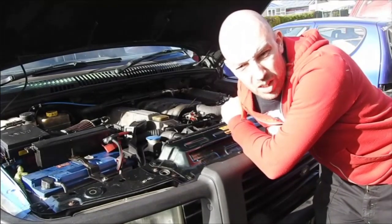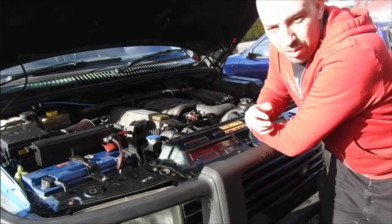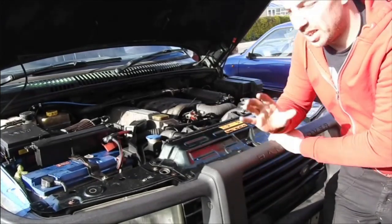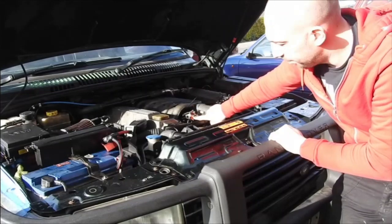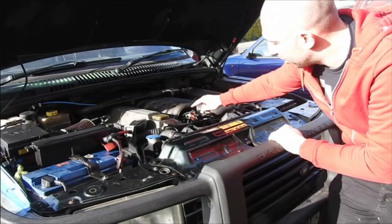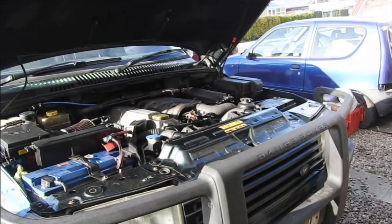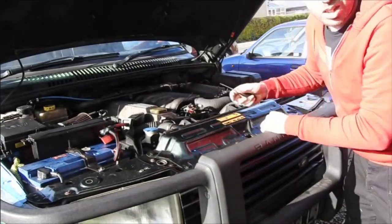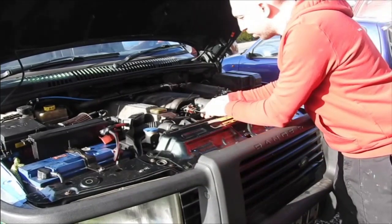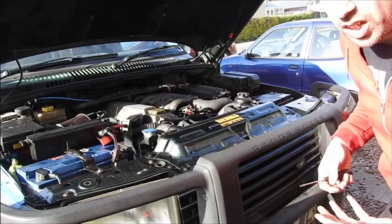I hope you've liked my video so far. I'm going to show you how I adjusted it — it went a little bit fiddly because I've not got anybody to reference off, a bit like uncharted waters. Basically, I've set it so that when boost just starts to move, this switch turns on. There's a little screw in the middle; turning this allows that switch to come on earlier. When I turn this screw out, because of the boost pressure provided by the turbo, it's even turning the switch on at idle. As you can see, with that resistance from the potentiometer, it causes the idle to be erratic — this is what we've eliminated by using a boost switch.